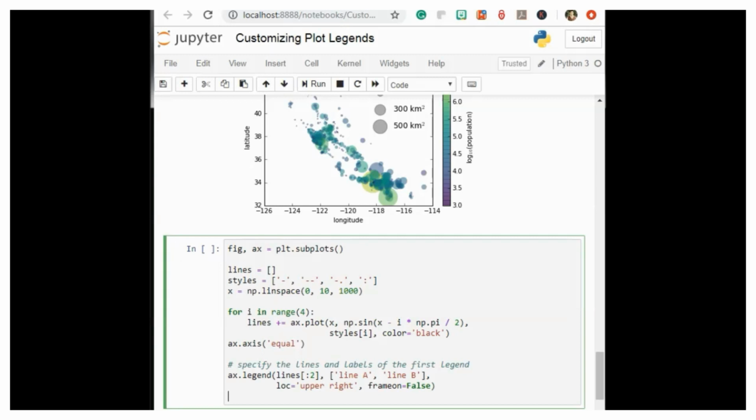Now create the second legend and add the artist manually.